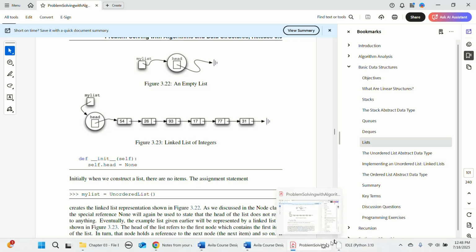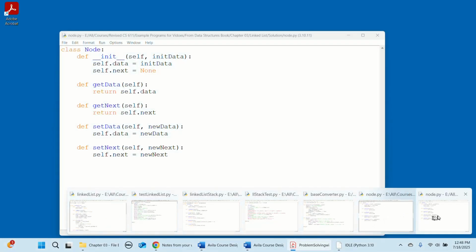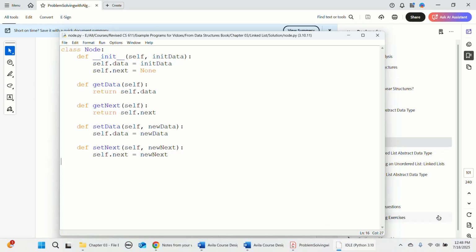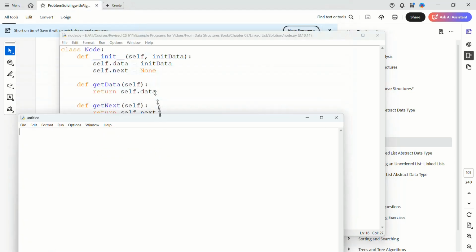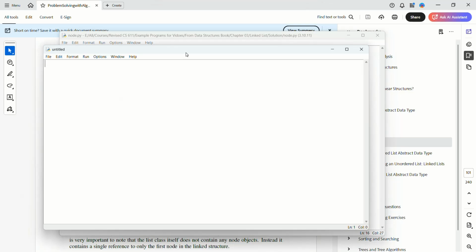So let me pull up my one that I had here, my node class here. Okay. And so we're going to create a new file. So first we need to do from our node class, we're going to import node.